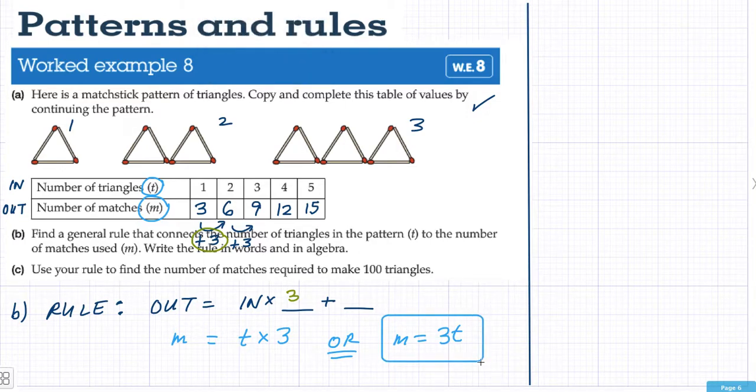We're going to try this rule because it might actually not work and we need an extra bit in here. So we're going to try it first. Let's have a look. Let's try an example. Let's try the in number as five. So the out number would be the in number times three. So the in number times three is 15. That totally works. So this rule works. This is correct.